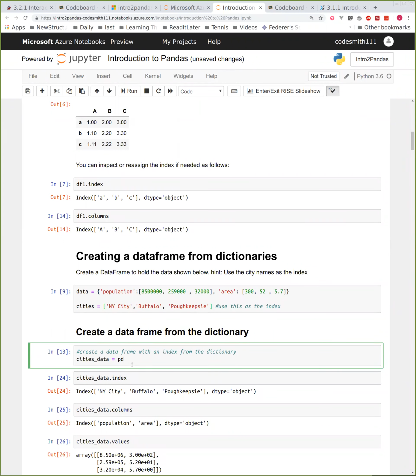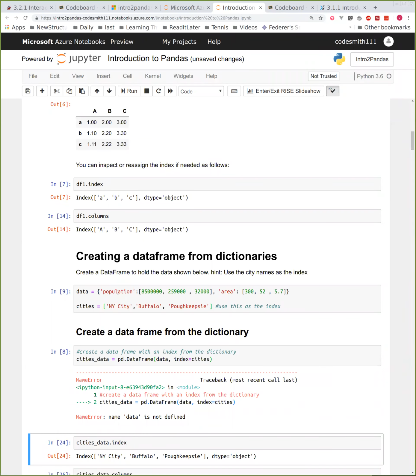The way to write this code obviously would be, okay, I know I need to do pd.DataFrame. Then I have to pass the data. So you pass the data, and then I would like to choose an index. So I say index equals, and the index would be the names of the cities. Okay, I don't know. Does that sound like least surprise to us? Let's see what happens.